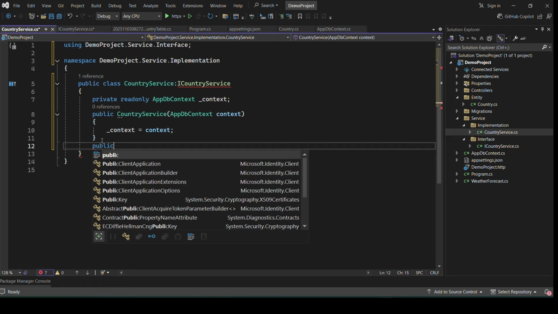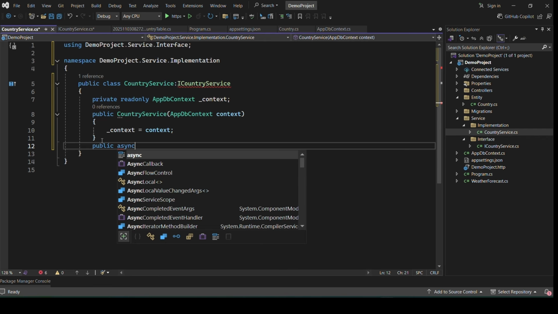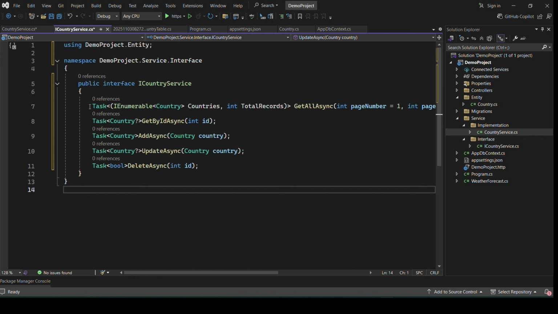So firstly, we make a constructor of CountryService and inject our ApplicationDbContext. Here we can do all the changes like add, update, delete, all the CRUD operations.